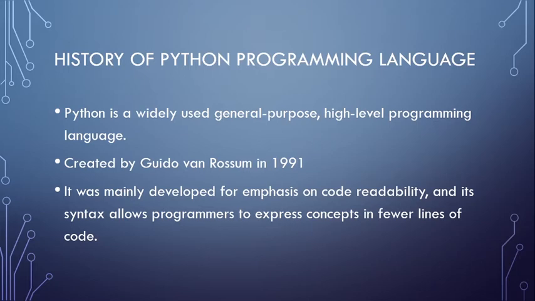So, Python was created by Guido van Rossum in 1991. So, he developed the programming language with the emphasis on code readability. And the language allows the programmers to express concepts in fewer lines of code. So, mamaya, titignan natin yung syntax ng Python. So, malalaman nyo kung bakit napakasimpleng gamitin ng Python language compared sa other programming language.